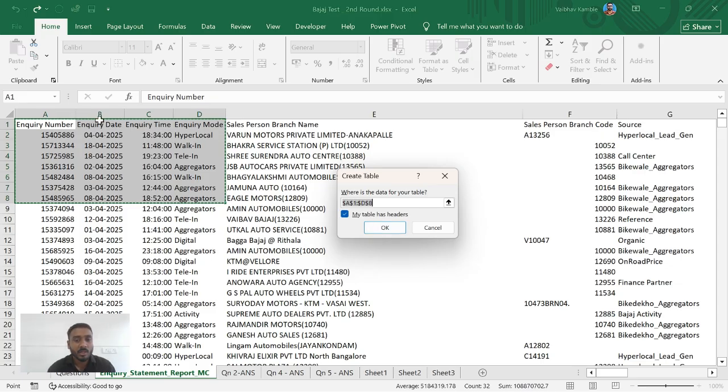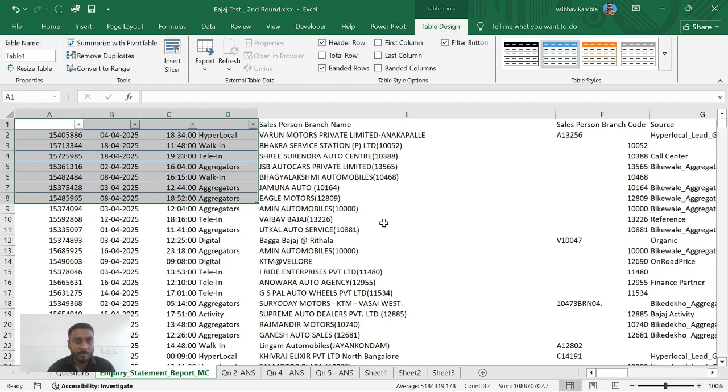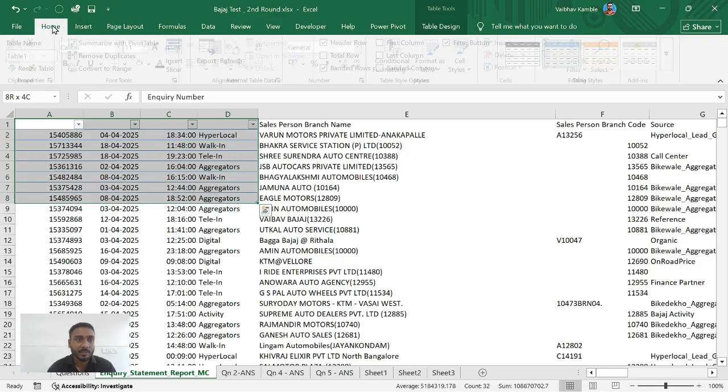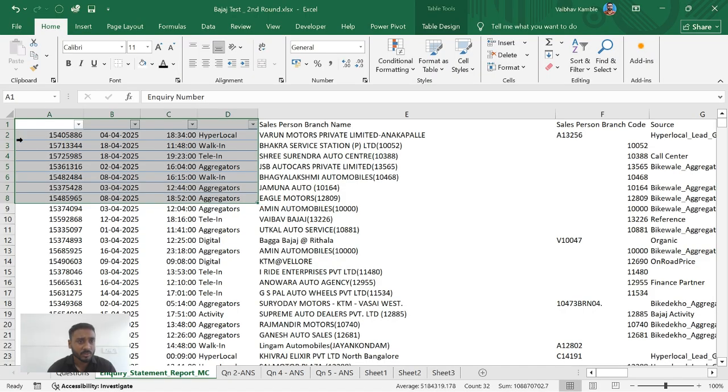So my table has a header, obviously my table has headers. If I uncheck it, it will create headers above the first row. But in this table I have headers, the first row as a header. I click OK. Now this is converted to a table, right? Whatever this is, you don't see something here, right? But the data is present over here. You can see it in the formula bar. It is just that the table format you selected has the header in white color. You can always go and change it to black.